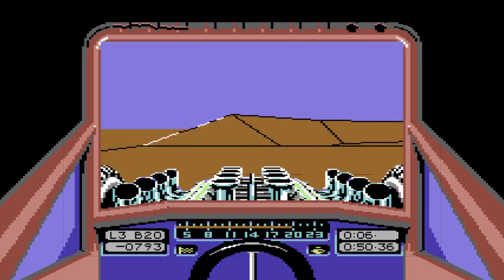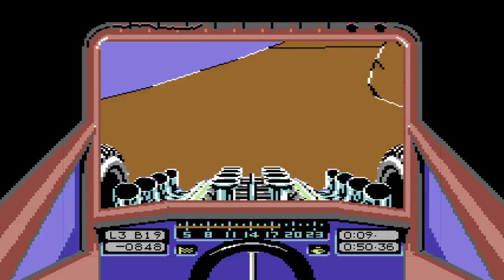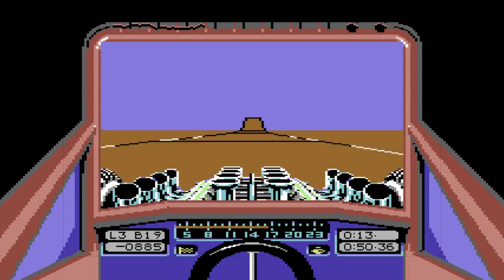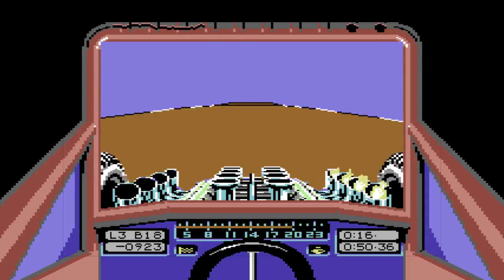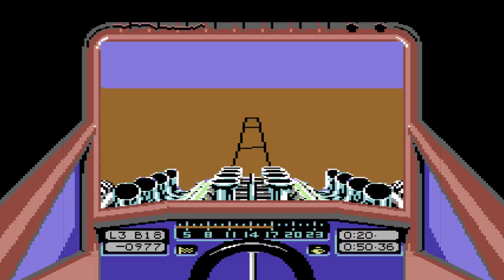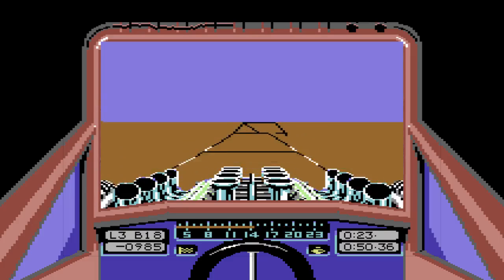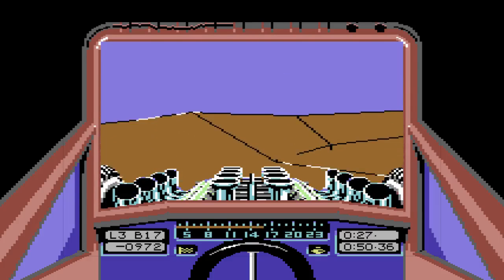So, gotta be careful here. Trying to go for an even faster lap time, but I don't want to accidentally go flying off the edge here. Now we'll take this one as hard as we can. Yeah, it might have taken away precious cycles. I mean, they bothered with the flames in the engine, but I wish the wheels would turn a little bit. Change the spread of the wheel when you turn left and right.